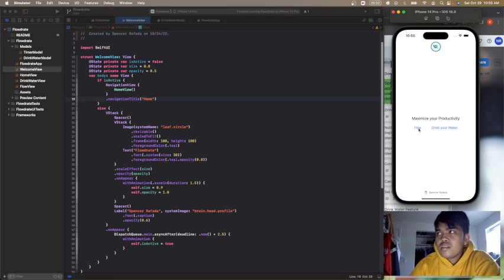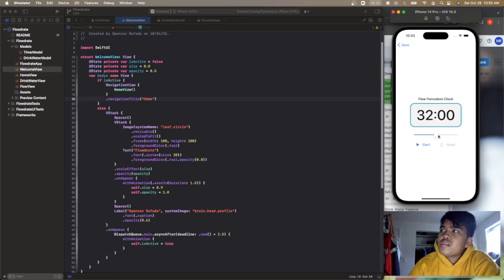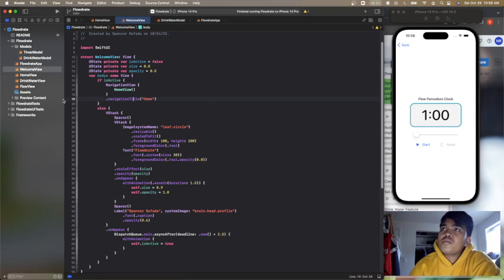Like I said, it has a Pomodoro timer, which I called Flow in the navigation area, and a drinking water reminder over here. So Flow, let's click over here. This is the Pomodoro timer, which is a countdown timer to remind you, so you can focus on your task, to set the time to focus on your task. For this video, we'll set it for 1 minute while I talk about everything that's happening under the hood.